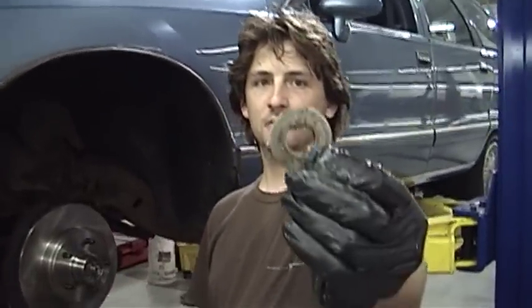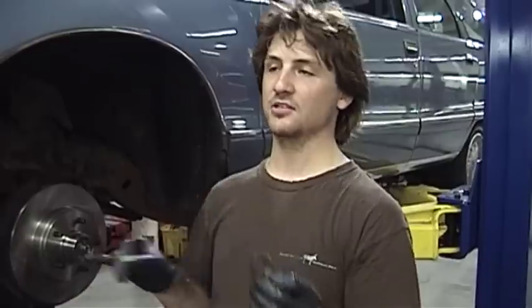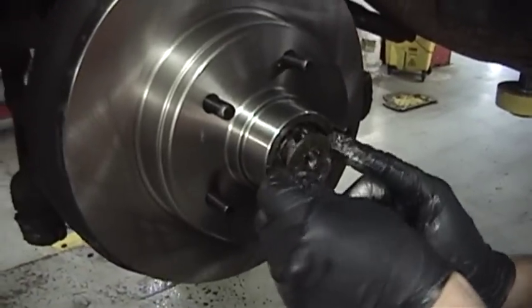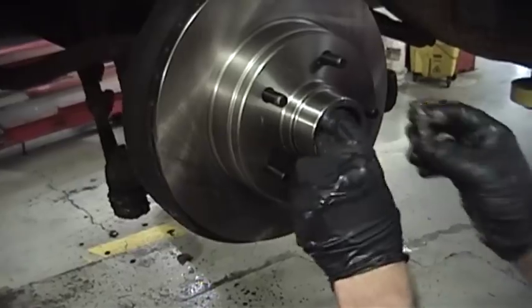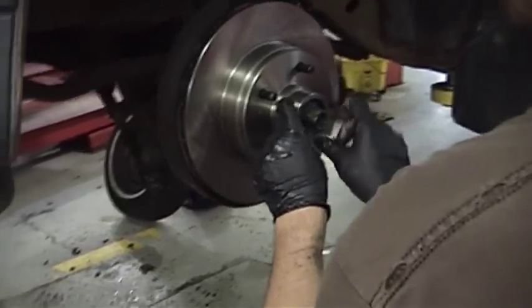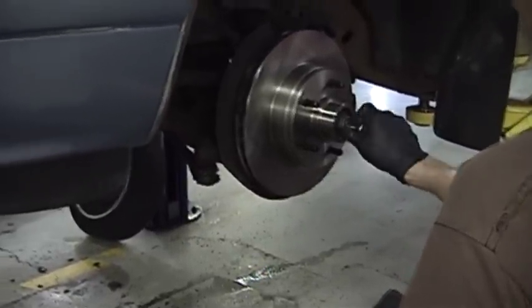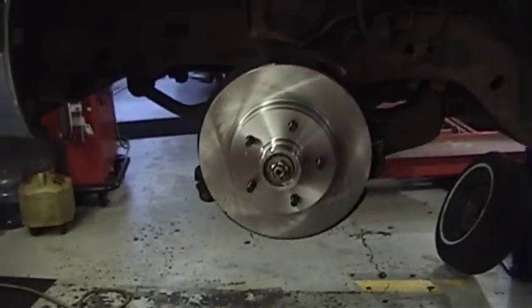Okay, see that washer? Yes. It's keyed. Now, it doesn't matter which way it goes on, but the slot has to go in the key. Now I know I got some contaminants on the brake rotor itself, but that's not that big of a deal. I can always clean that up. And here's the nut that retains it all, and that nut is followed up by the retaining clip. Then we'll put the cotter key, retaining clip, six of one, half a dozen of the other. And then we'll put the new brake shoes in the caliper and put the caliper back on the rotor.